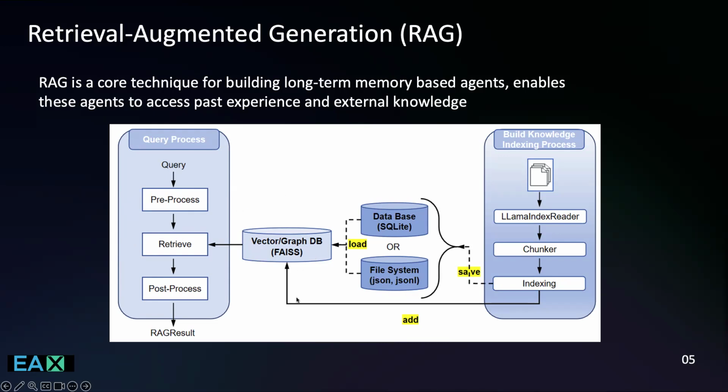from this database. Once we have these retrieved documents, we can additionally incorporate some post-processing steps to process or filter out the actual useful documents for the current query. And then we can generate a set of retrieved results. This is the pipeline of the RAG function in EvoAgentX.